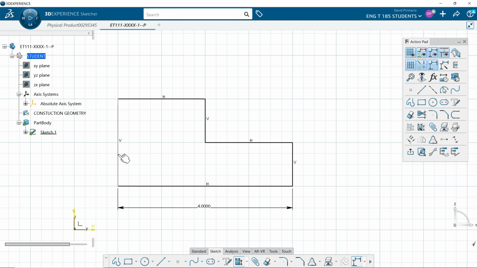So I can select this line, and I'm just going to put my cursor right here and locate this 2-inch dimension. I just simply left click, and then, oh, it didn't stay on here. Let's double click that and see if it'll stay on. I'm going to grab this line here, click a position, and I'll click this line here. See, my constraints didn't stay active. You should be able to double click that and keep that on.